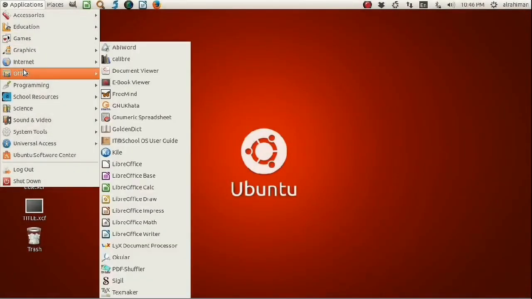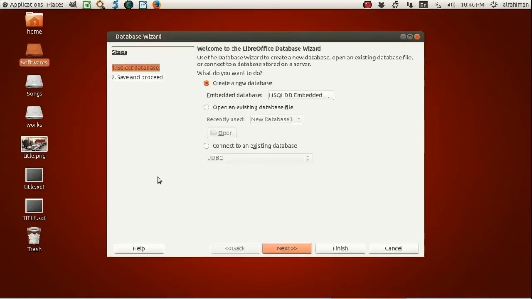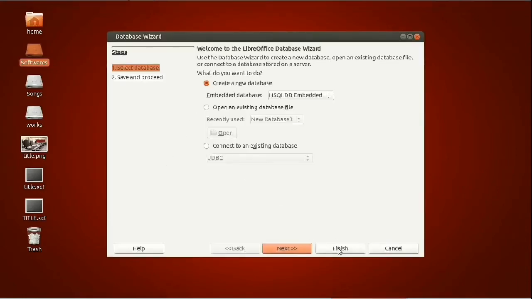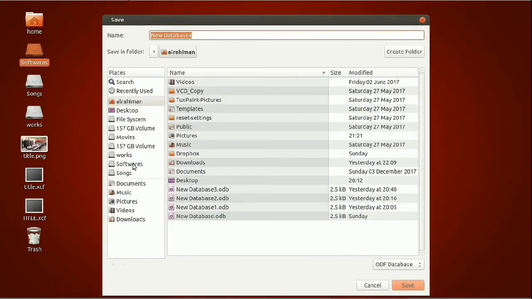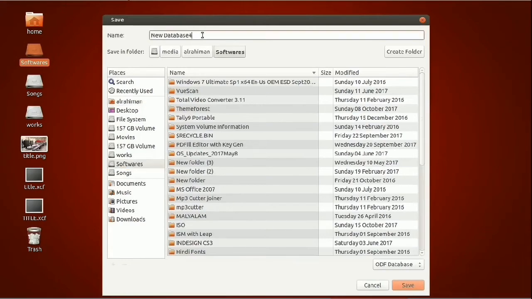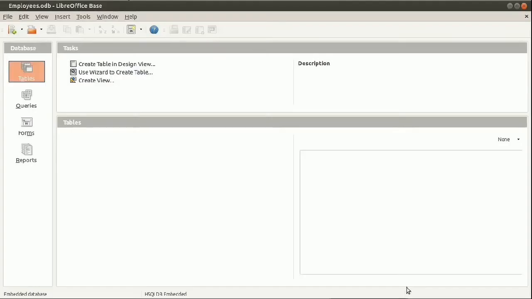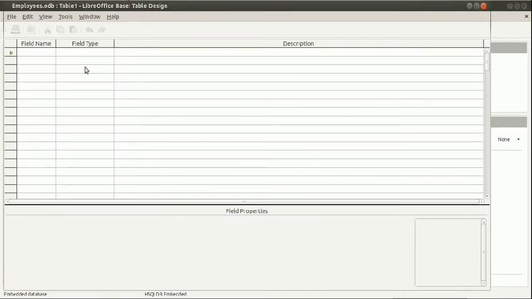First, click on application, Office, open Office Base and select the database. Then type the database name, employee. Then click on the save button. Now first of all we want to create a table, then only we can apply query on it.